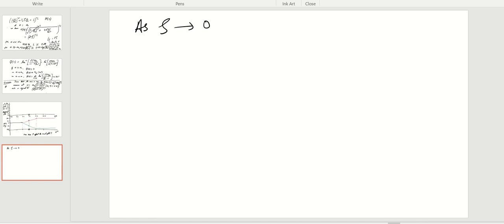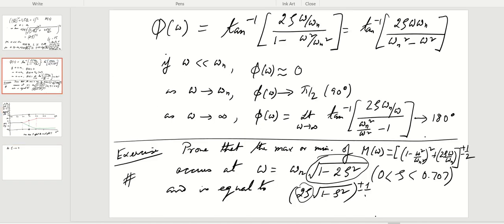Think of this. What happens as zeta goes to 0? So as zeta goes to 0, see, this remains a 0 here, and then suddenly it acquires a 0 by 0 sort of a form, isn't it, at 90? So it's like a step. At least intuitively, you should try to visualize this, isn't it? See, when zeta is 0, there's always a 0 sitting here. So the imaginary part is 0. But the real part also becomes 0 at omega is equal to omega n. So it's a 0 by 0 form, which essentially means that this goes to around, I'm sorry, 90 degrees.